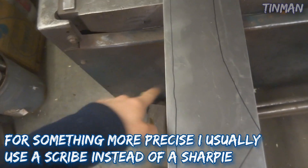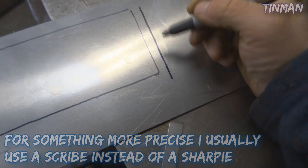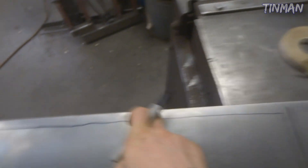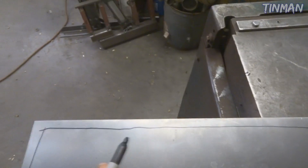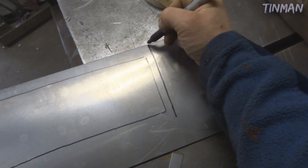Another thing - you can take some half inch masking tape, lay it out along the line, and trace around that so that will be your actual cutout size. Or what I usually do is just freehand it. This side here I'm actually going to bend a 90 degree flange on last, so that's why that side is going to be a little bit different - I'm just going to cut it straight.